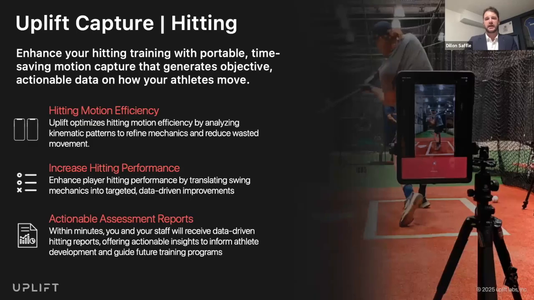Same for the hitting side. On hitting, Uplift Capture finds all the energy leaks where a hitter can improve while they're moving through the swing. We provide kinematic feedback for everything from trunk position all the way through the swing of the bat. Obviously, there's a few less data points for hitting, but we take all of that data and again provide a detailed report on the efficiency of that batter's movement to increase power.